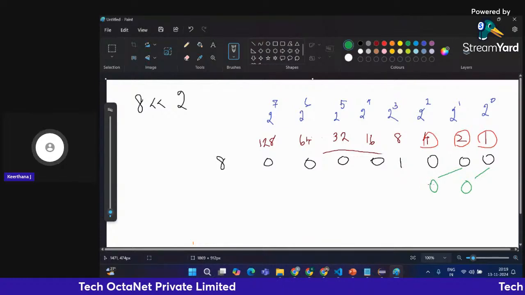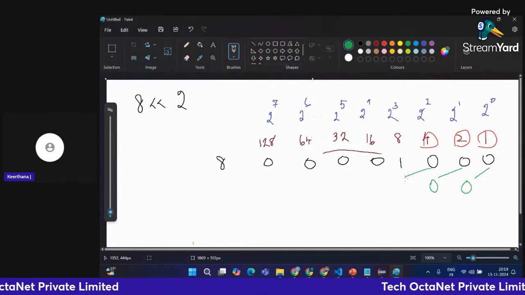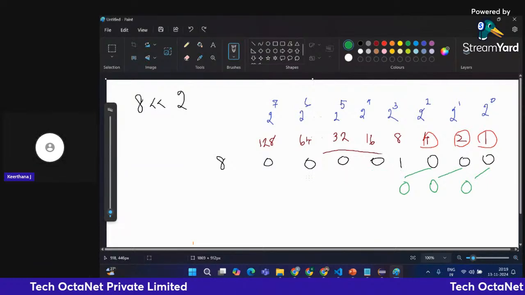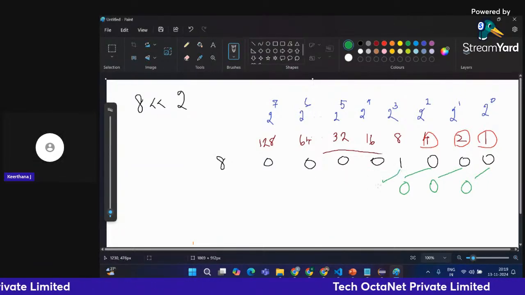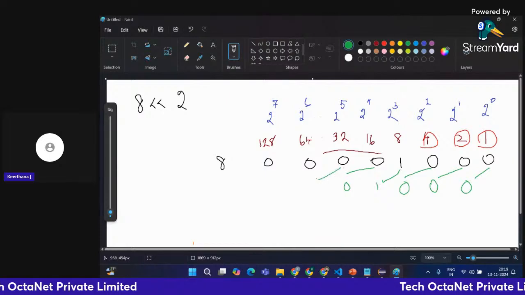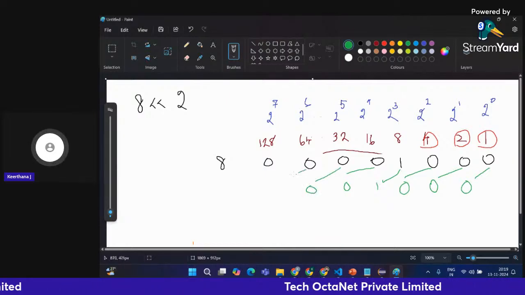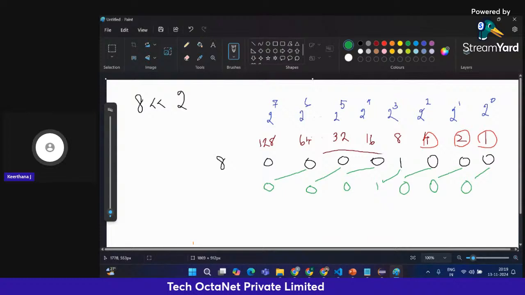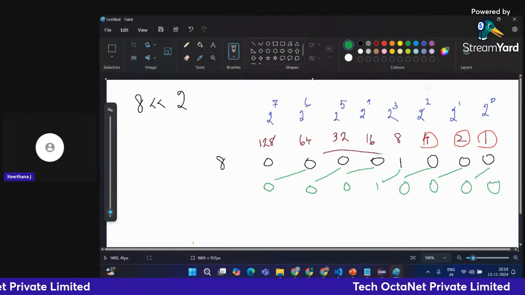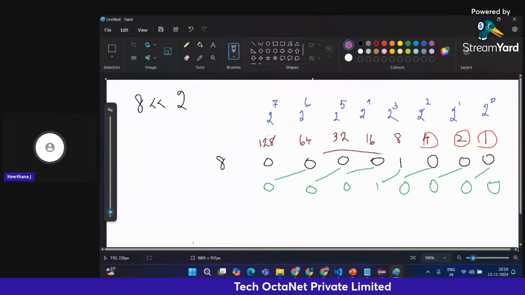Per shift you want to shift only 1 bit. In the sense, you cannot shift this 1 like this. This 0 comes here, this 0 comes here, this 0 comes here, and at the last, the space will be there, you have to append 0. And in my next shift, this is my first shift, got over.